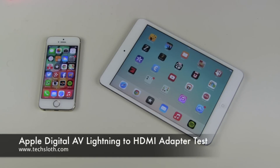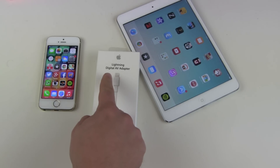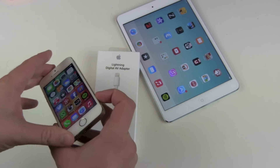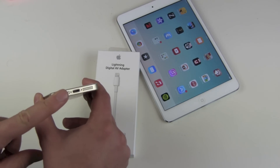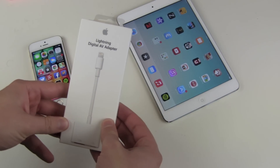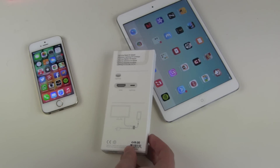Hello YouTube and welcome to another tech video. I was recently in Berlin and visited the new Apple Store there, and I bought a Lightning Digital AV Adapter — that's Apple's name for a Lightning to HDMI adapter. The problem is that Apple is building Lightning connectors in all new devices, so you need adapters for everything else: VGA, HDMI, and so on. The price Apple is charging is 49 euros for this one.